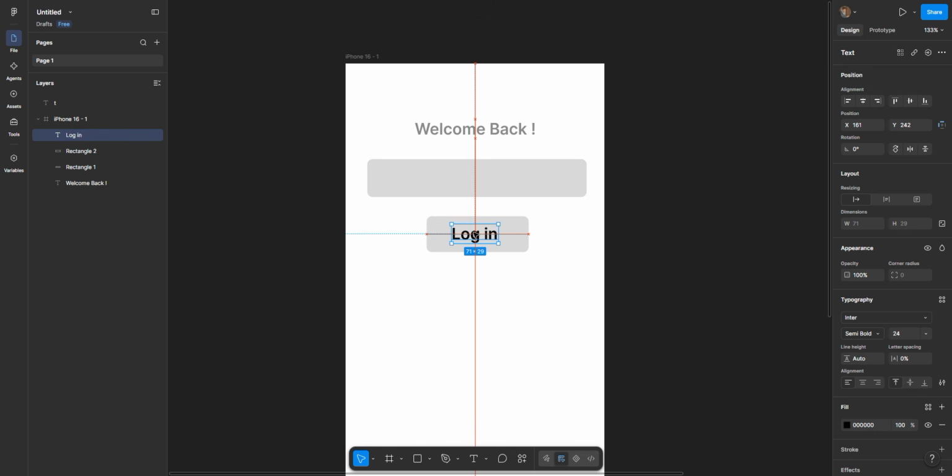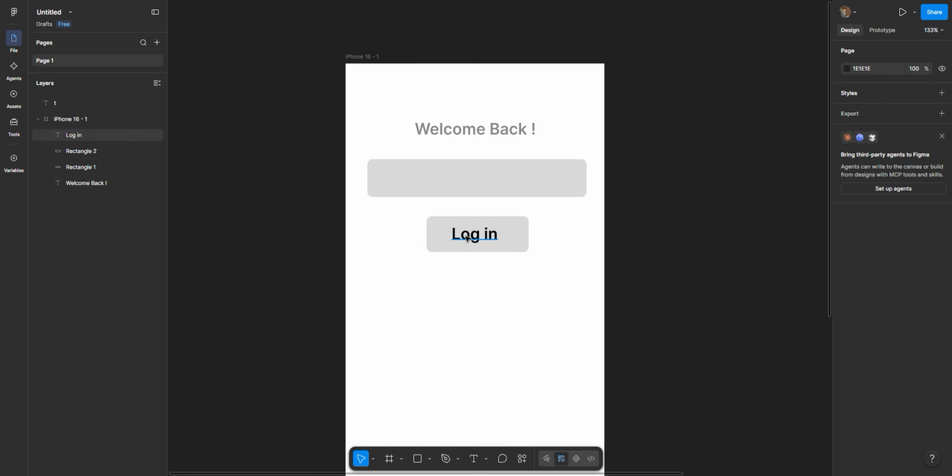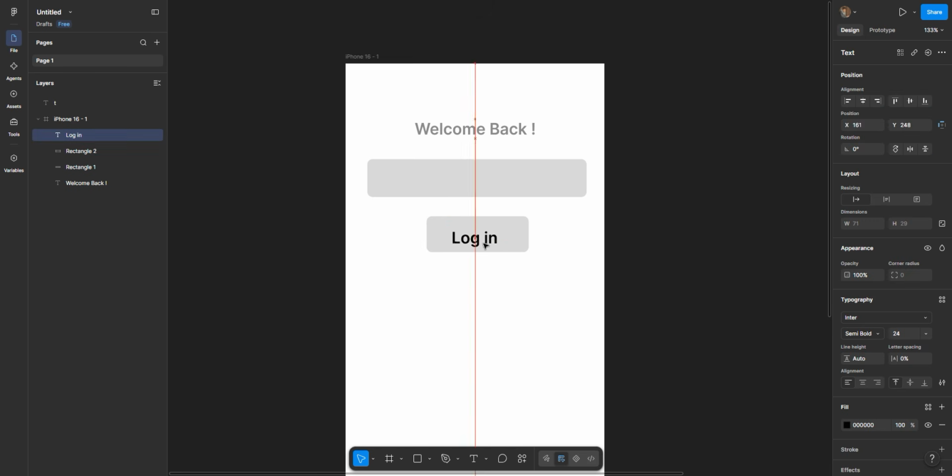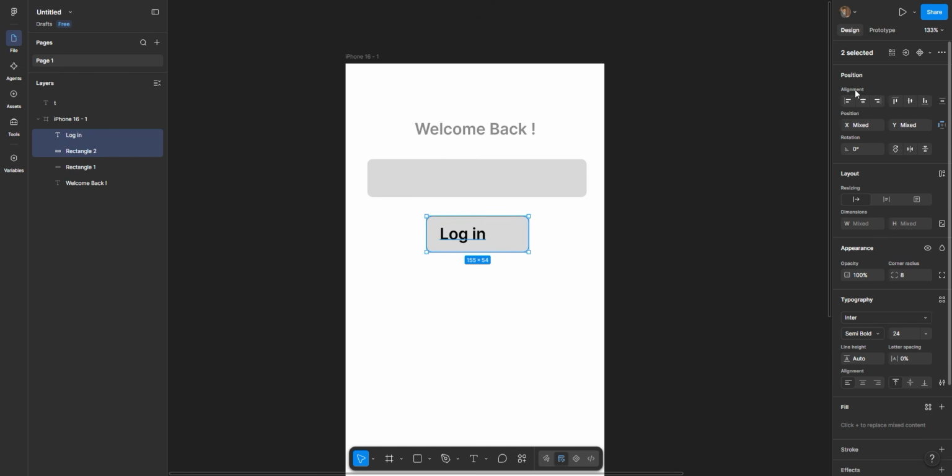Okay, fine. Now we need the button and the text to align properly with each other. Manually we could do it, but it's a bit hard, so we have another option. Select both the login text and the button. We'll align the items by going to position, alignment, and align horizontal centers. We can see this aligned vertically too, and the objects have aligned well with each other.